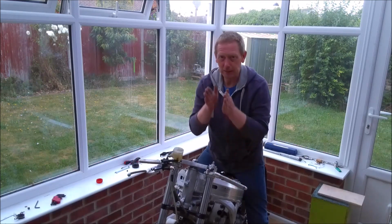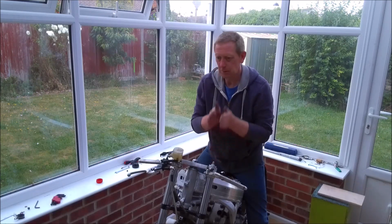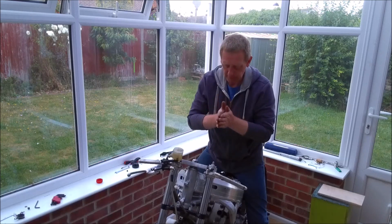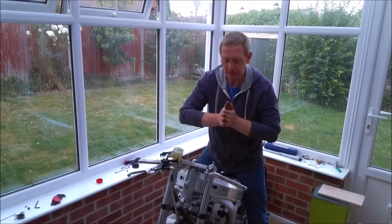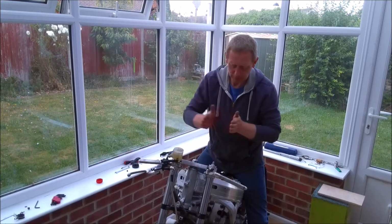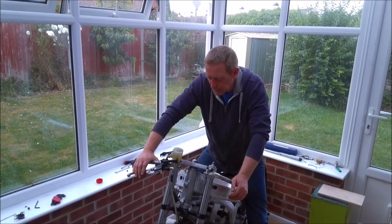I think what was happening is the piston was moving backwards and forwards before it's contacting the disc. So by putting the thicker bit of plywood in, the pistons were actually hitting something solid when you were pumping, rather than moving backwards and forwards and not compressing the air. So there you are. There's a couple of things to look out for when you're bleeding brakes.